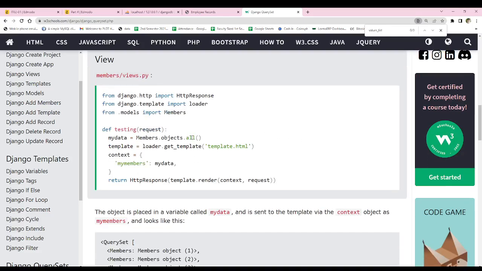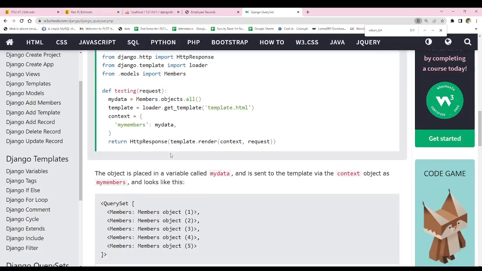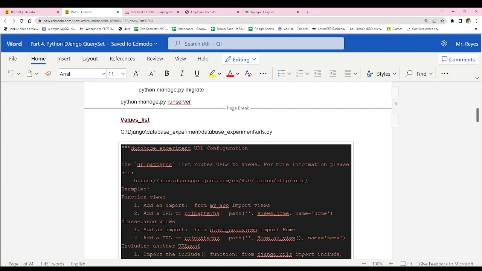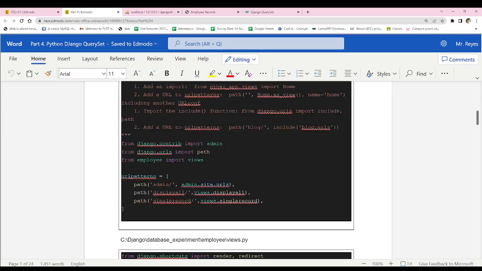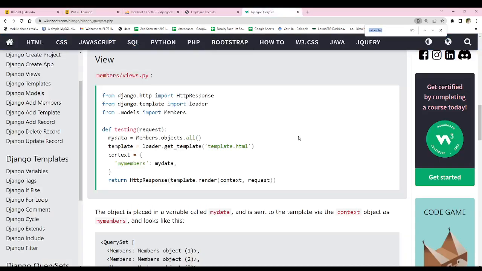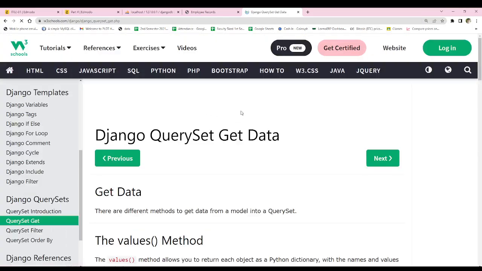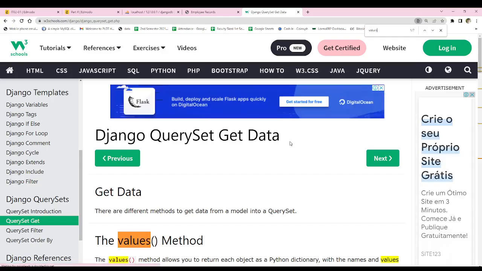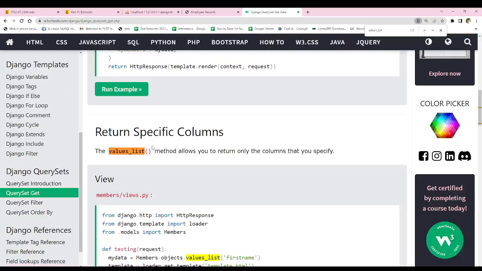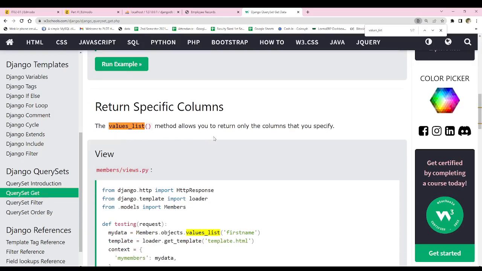But wait muna dyan, values list muna. The values_list method allows you to return only the columns that you specify.